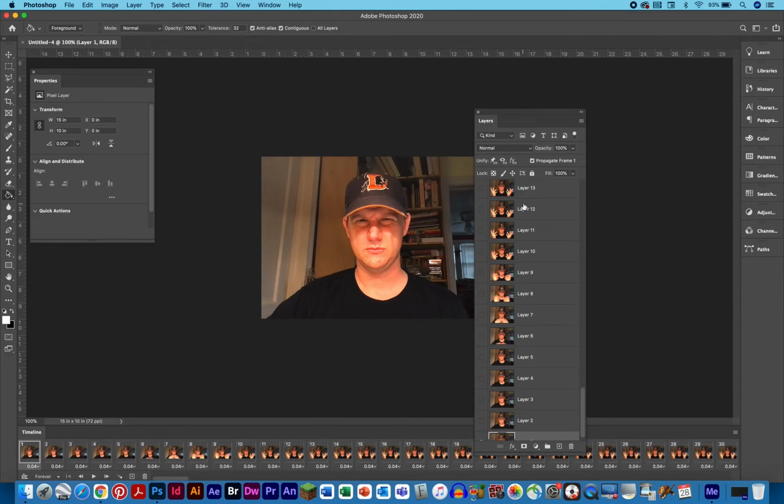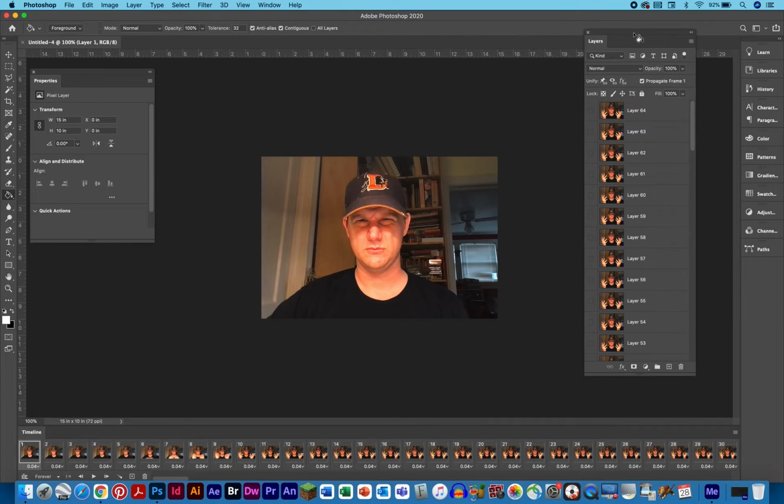And as you can see, it's going to take every single frame and dump it into its own layer. Now, this should look very familiar if you viewed the earlier part of this video where we took those photos of the dragon turning around. It's doing the exact same thing as that. It's taking every single frame that we want, dumping it into its own separate layer, and it's nice and conveniently put it right into the timeline for us. And it's even already gone ahead and spaced out the time frame so that it lines up with the time frame of the video. Now, at this point, the work has already been done.